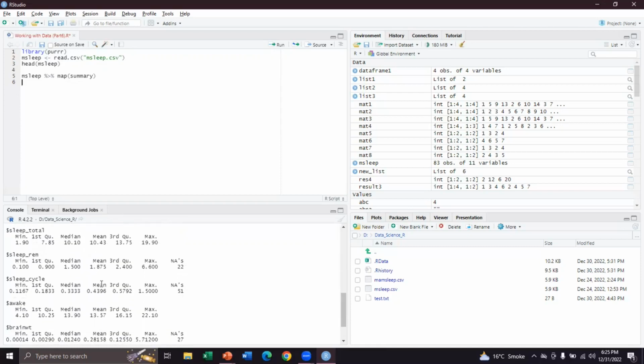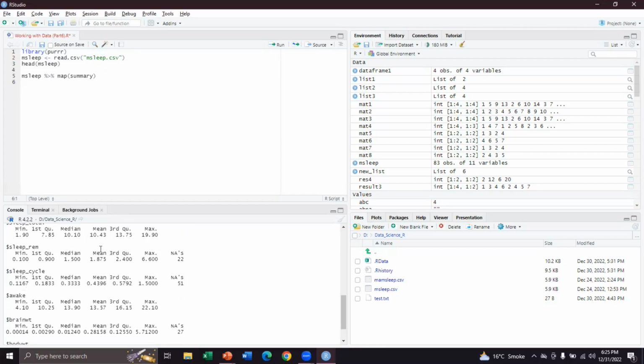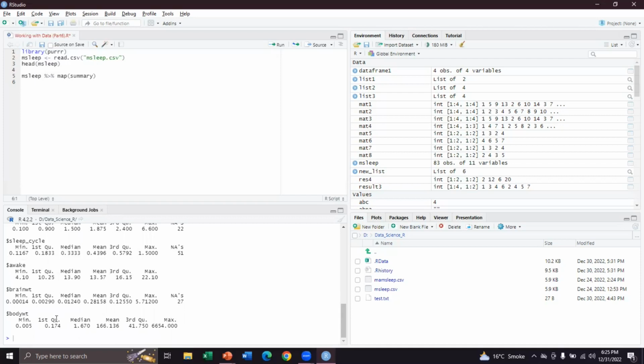Now here is the summary of numerical columns. You can see that the sleep total minimum value is 1.90, the mean value is 10.43, and the maximum value is 19.93 for the observations in the dataset. And just like that, you can see the values for other columns as well. You can also see the first quartile and the third quartile and the median value.